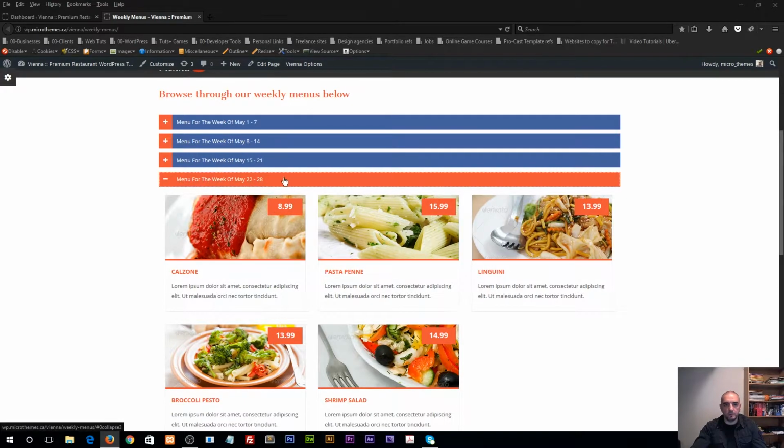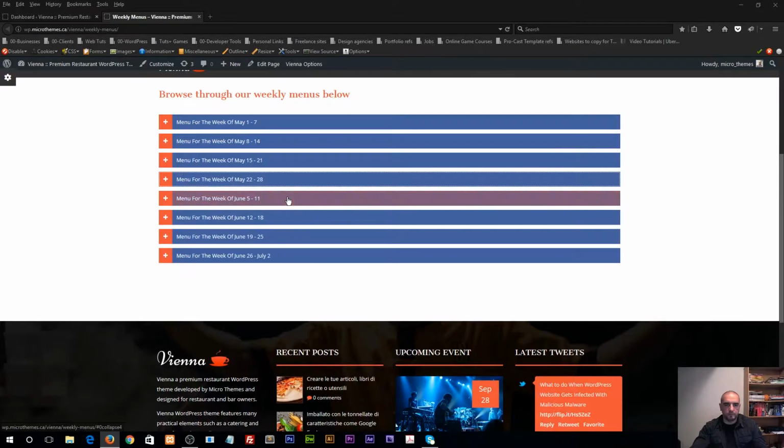With this new accordion menu, you can essentially set up a 52-week schedule for the entire year. It's one of the conveniences of having this feature built into Vienna. A few other customers have requested this feature as well, so it's something I've been wanting to integrate into the theme for quite a while.